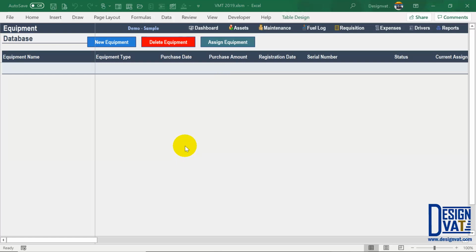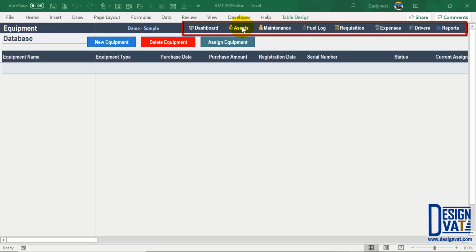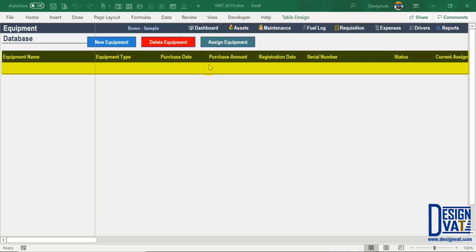You notice it has a similar formatting, the label in the upper left telling you this is a database for all of your equipment, 3 buttons to the right to add, delete, and assign to an employee. Above we have our navigation pane, and below the 3 buttons we have our table where all equipment will be listed. Now as aforementioned, this is a new functionality which enables you to store all of your equipment to a central database and assign equipment to employees so that at any point in time you know which employee has which equipment.